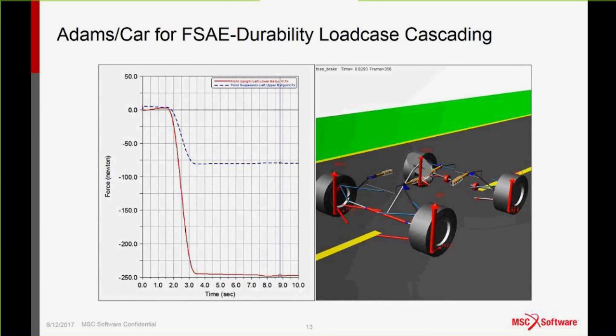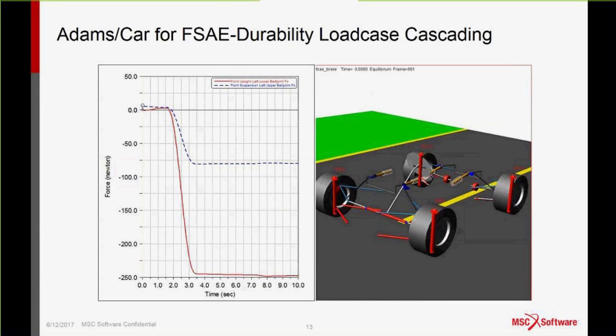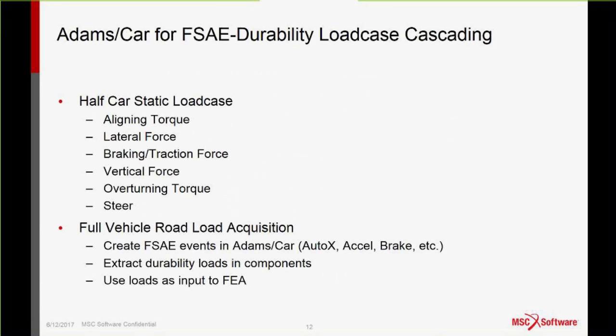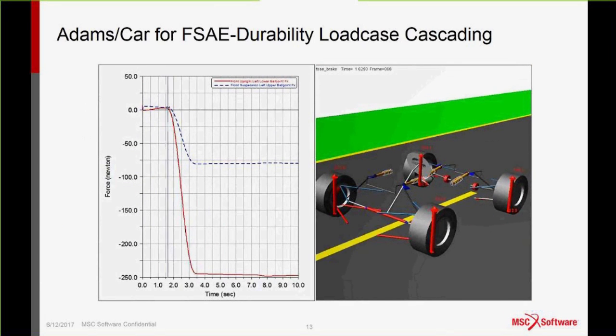So you have the full rigor simulation done and you can get loads from the event at the same time. What's unique about Formula SAE is that you're actually racing the car in a pretty constrained setting. You have your brake testing, your autocross event, your acceleration event, and the figure eight event. So you actually know pretty well what the car is going to be subjected to in terms of loads. When you are designing the car, you can incorporate all of those loading conditions, all of those full vehicle simulations, into your design process and have the component properly loaded and sized to the specific loads in the car.